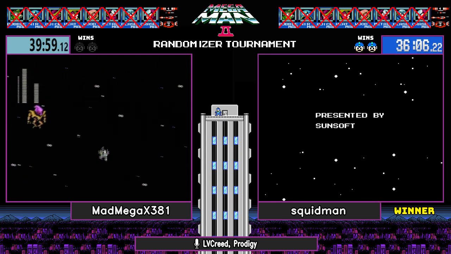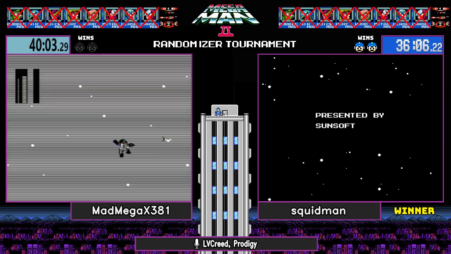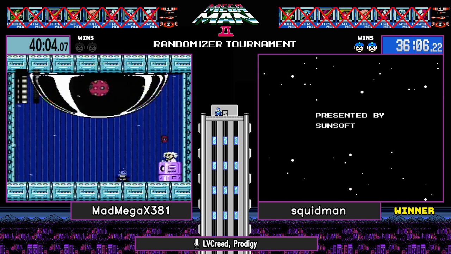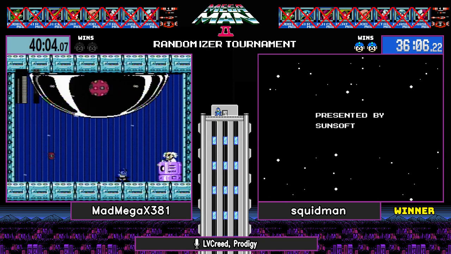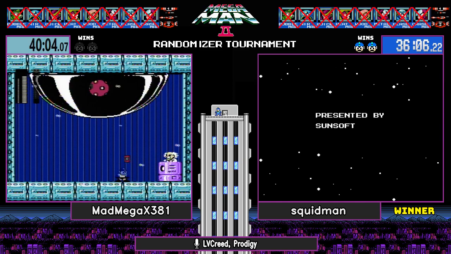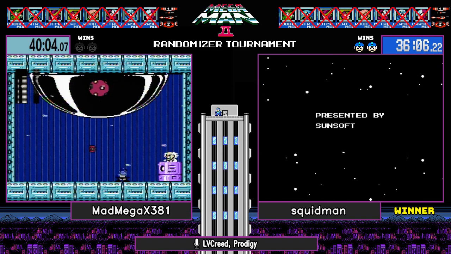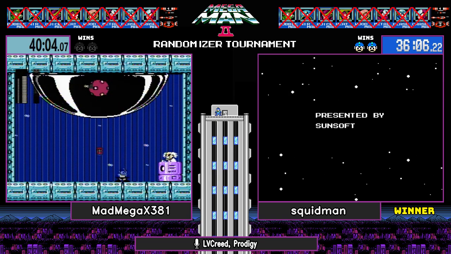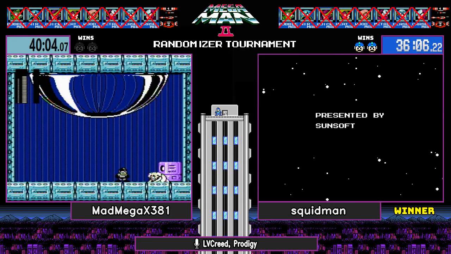MadMega finding the Quid Boomerang weakness as he's about to defeat the alien. And there we go. That's done for MadMega. So we have MadMega finishing with an official SRL time of 40 minutes and 6 seconds. GGs to MadMega, but unfortunately that pretty much sends him right down to loser's bracket. There was a winners round 2 match. So MadMega's not finished, but he's gonna have to take a little bit of a longer route if he's gonna want to get to the grand finals.